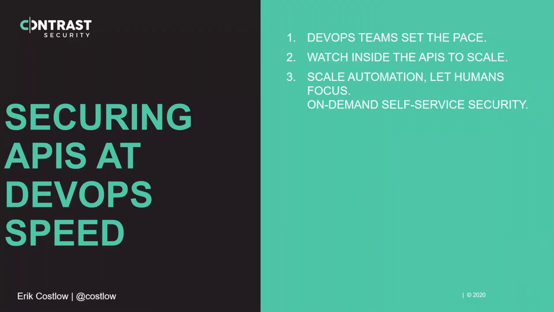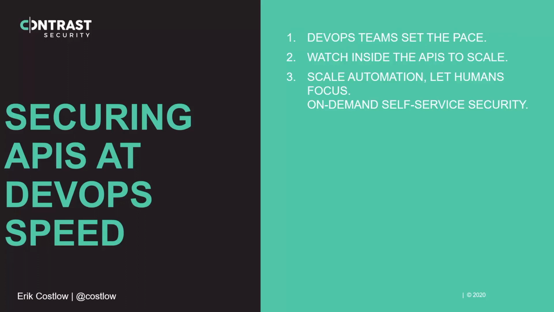But a couple key points to take away is on the security side, we need to let those DevOps teams set the pace because they're the ones that are operating across this DevOps cycle. They need to get fast response from their feedback cycles in terms of information coming back from the customer. So if we let them set the pace of how they operate through a DevOps cycle, we're going to get much better results and much stronger adoption of tools.